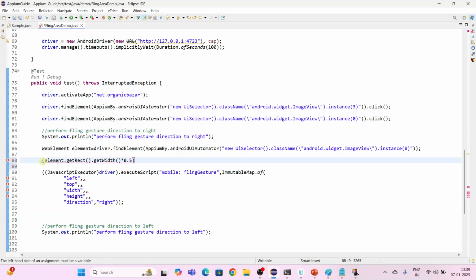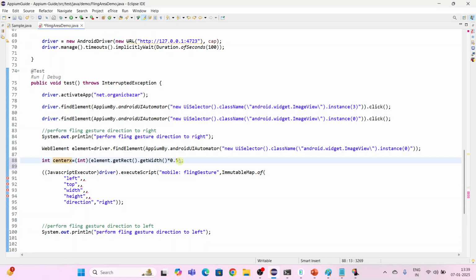And I need to convert this value into an int. Okay, and I have to hold this value in, I say, center x. And this will be type of int here.